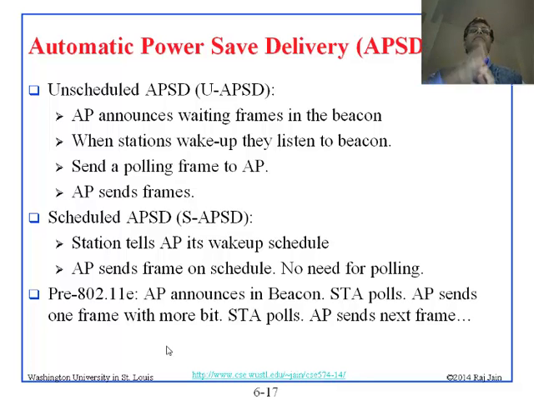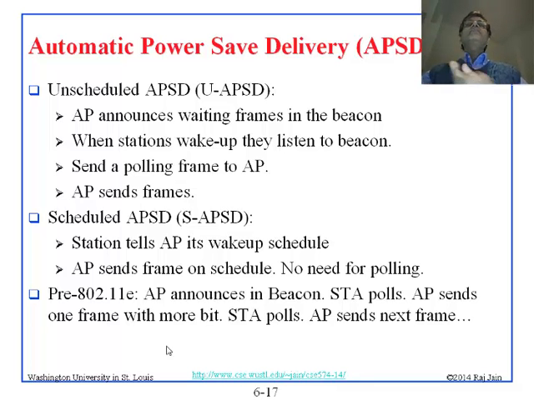then they send a poll to the access point, saying, can you give me my frame, please? That's a poll. And then the access point will send them 1 frame with a more bit set. If the more bit is set, that means I have more frames for you. So then they get that frame and say, okay, can you give me the second one? Okay, second one. More. Third one. More. No more. Done. All right, so that is how the previous power savings worked. This was good because at least I could go to sleep.